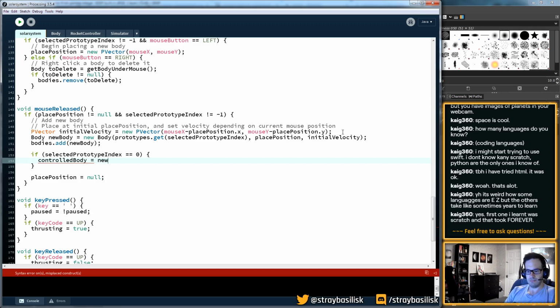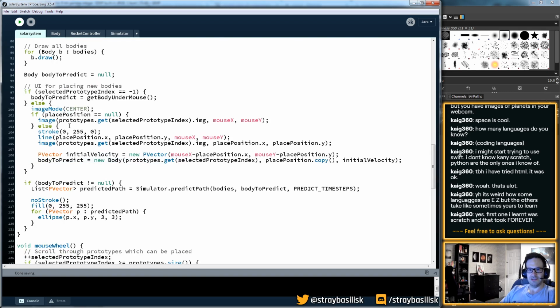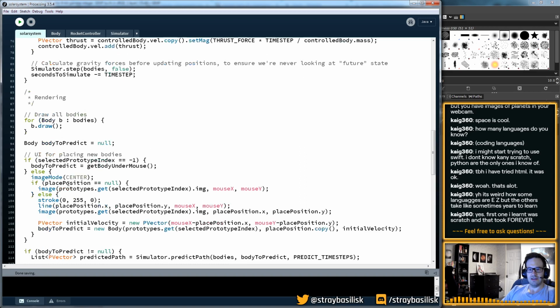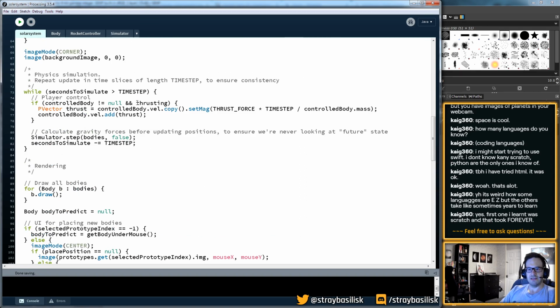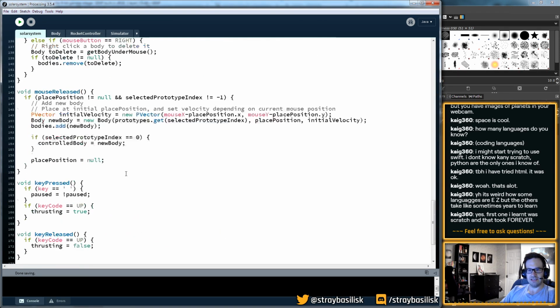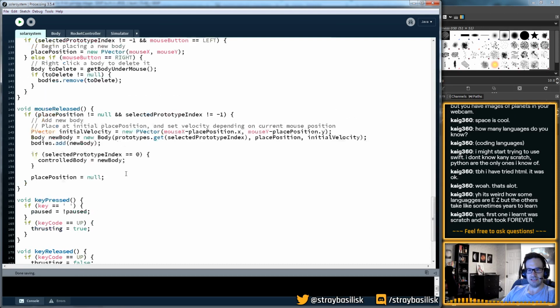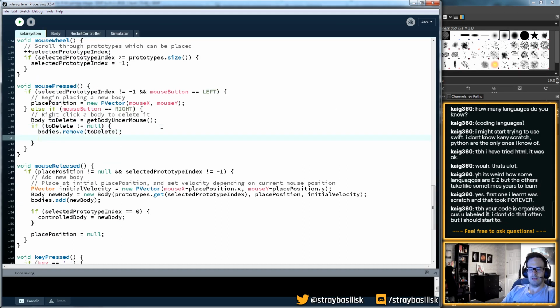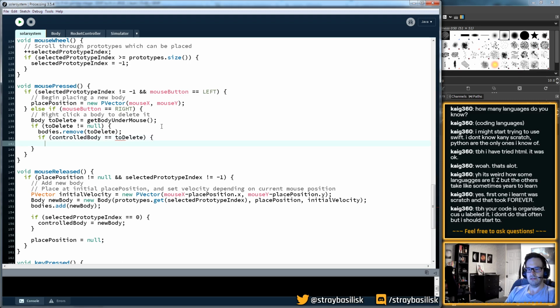So whenever we add a rocket, we make that now the thing we're controlling. And then in here, I'm going to say control body to the null. What I should probably handle is I can delete something by right-clicking. I probably want to say if I deleted the thing I'm controlling, then I no longer want to be controlling that invisible ship.